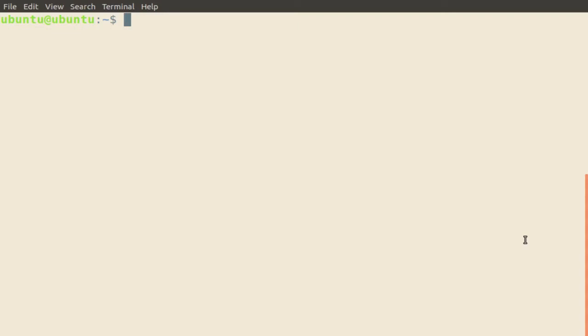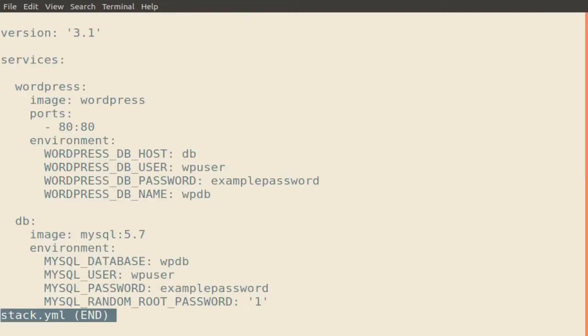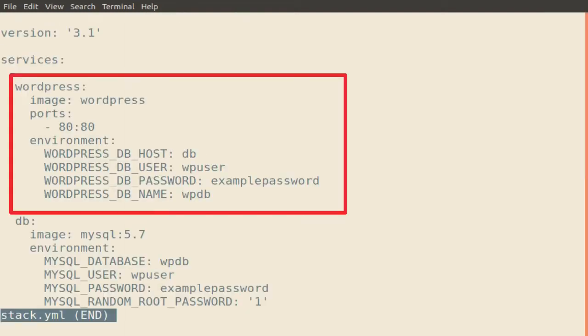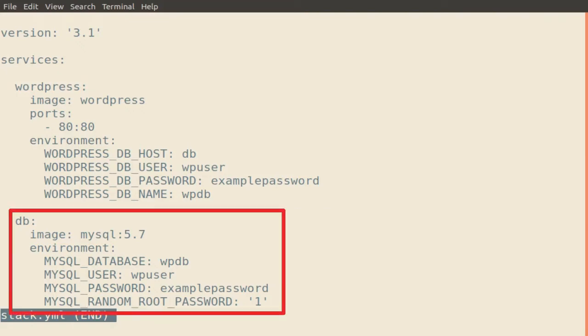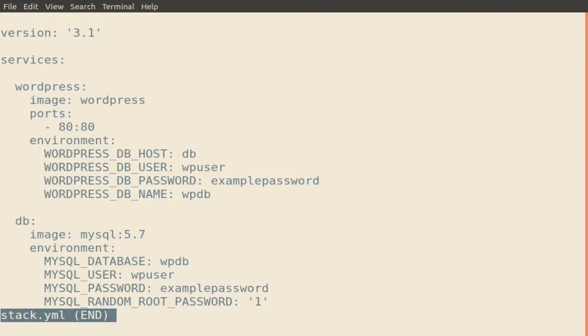On a traditional standalone Docker host server, provisioning a 2-container WordPress site is mind-numbingly simple. Everything begins with the YAML formatted file I call stack.yml. This file defines 2 services, the WordPress front-end server and a MySQL database server. We first tell Docker to pull the latest official WordPress image from Docker Hub. That'll give us a Linux OS with WordPress pre-installed as our base system.